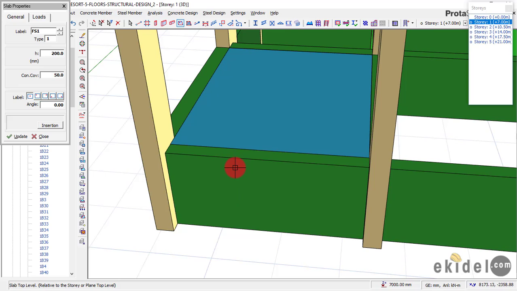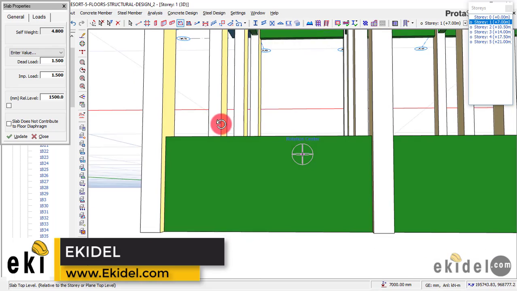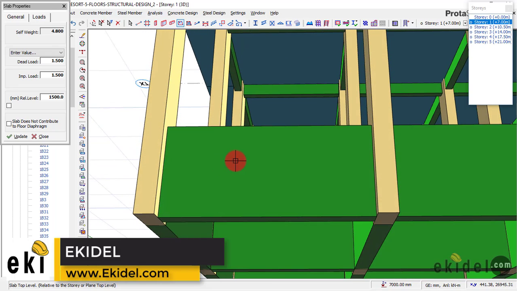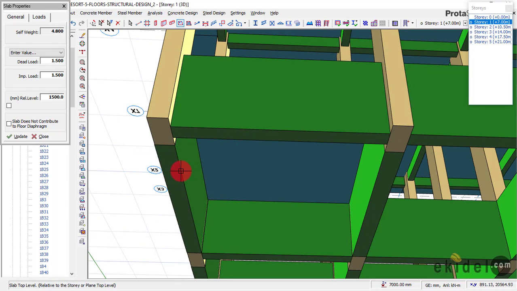So the depth of beam minus the depth of slab gives you relative level. This is how you get your relative level. If I rotate now to show you how the bottom looks, you will see that the space between this beam bottom and this slab bottom will be filled up with a river sand or a sharp sand.